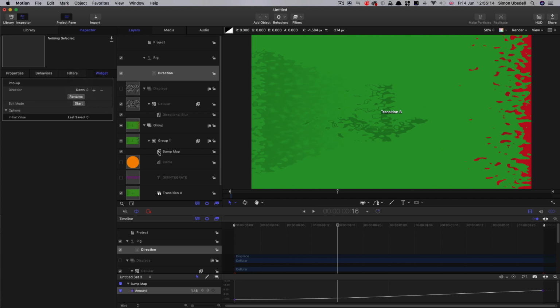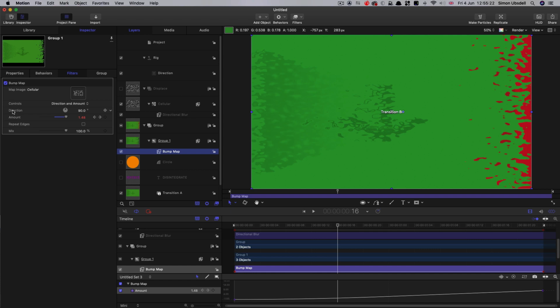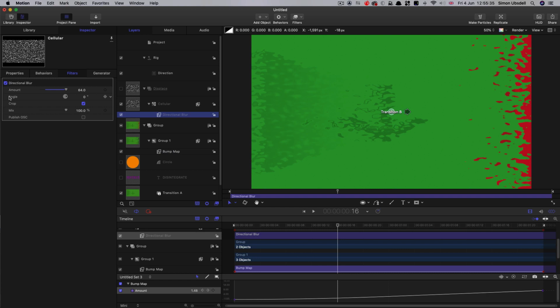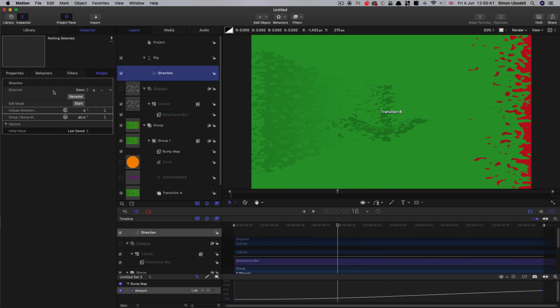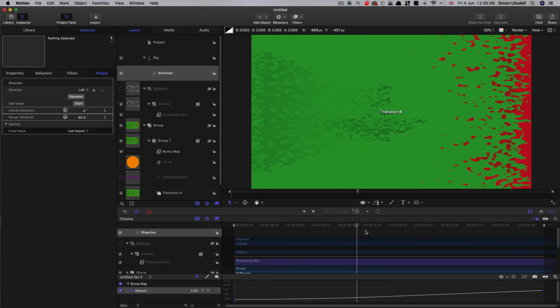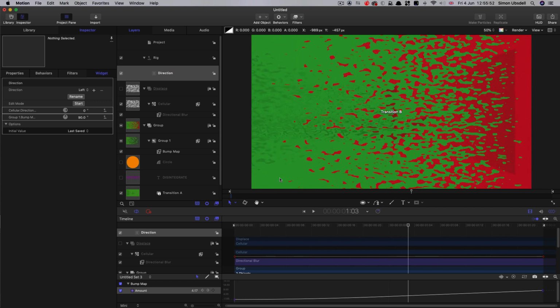And what we're going to do is add the direction of the bump map. So select that and drag it over that rig there, or that pop-up rather, like so. And similarly with the directional blur angle, add that by dragging it over there. And now you'll see we've got those 2 elements in our pop-up rig. So the left is correctly set up as it is. So now let's select the right from our pop-up menu here.